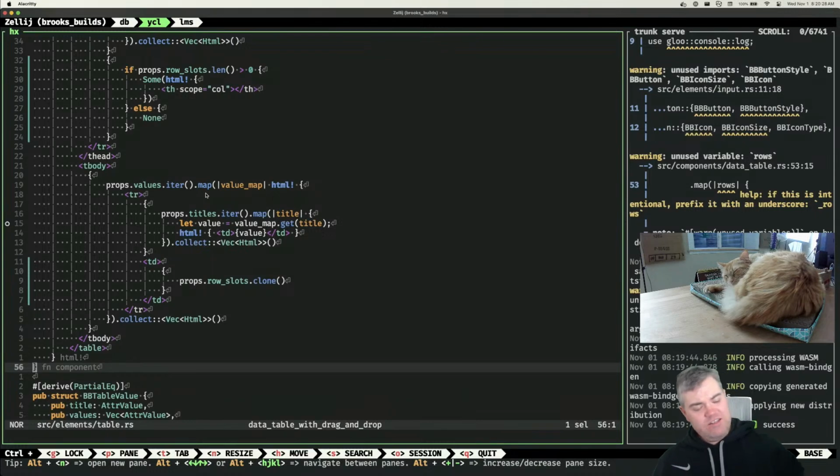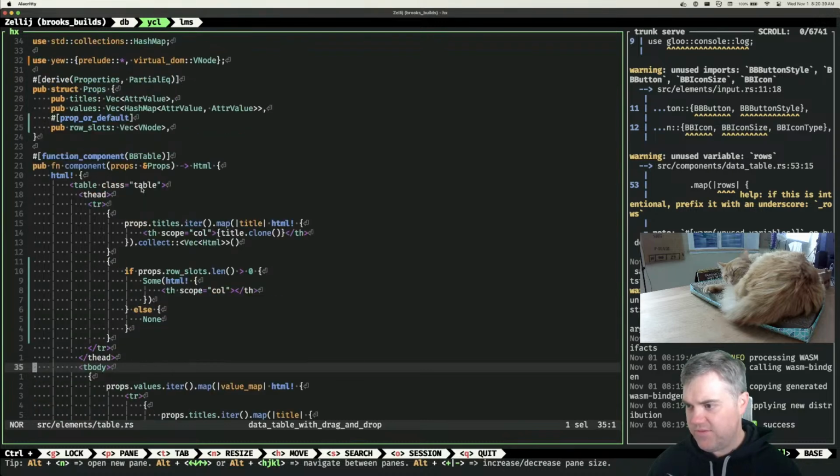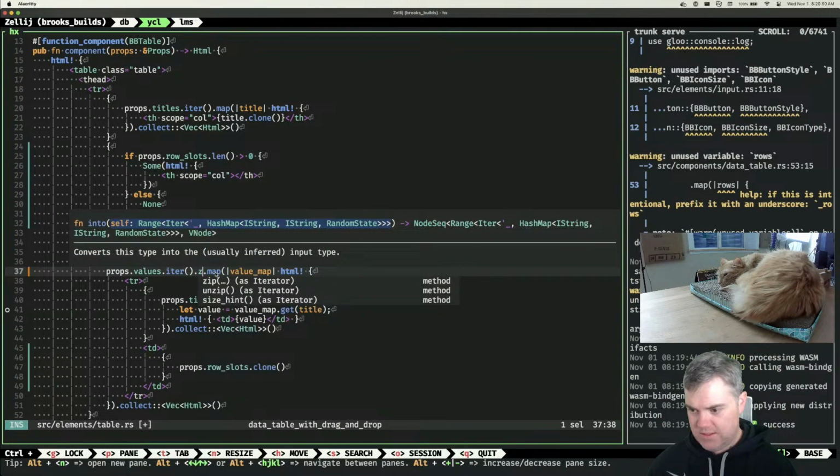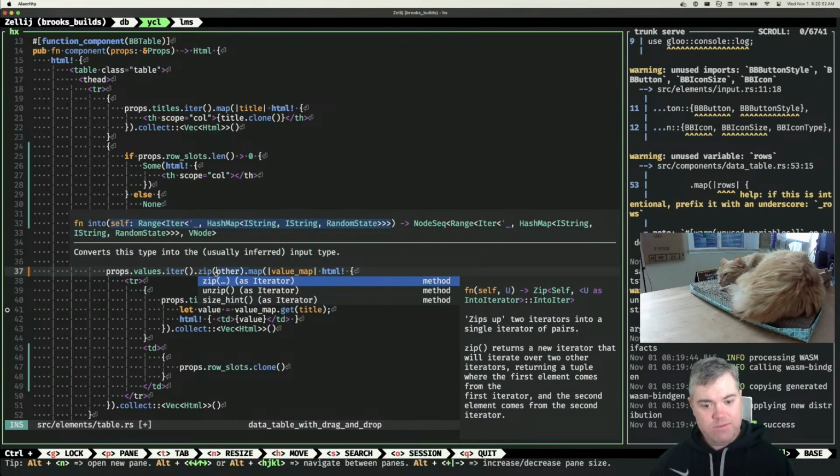Oh, isn't there a zip that I could do? Like there's a zip that combines 2 iterators together into one that I can get in a tuple. Is that offset values? Yeah, values is a vector. So if there's 2 vectors and I know they're the same length, zip zips up 2 iterators into a single iterator of pairs. Yes, that's what I want.